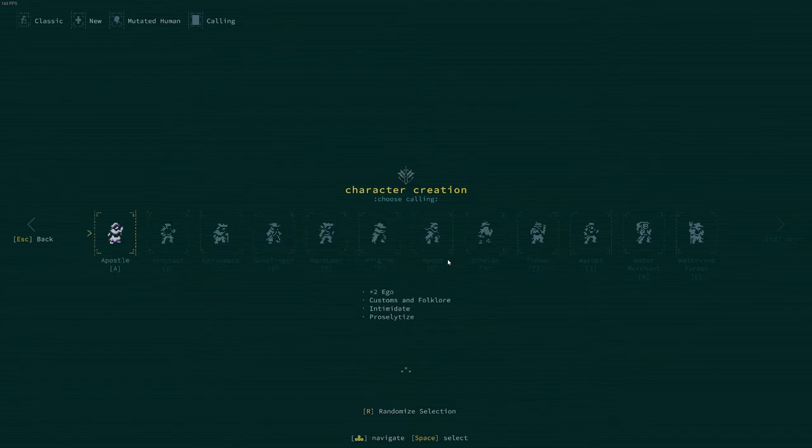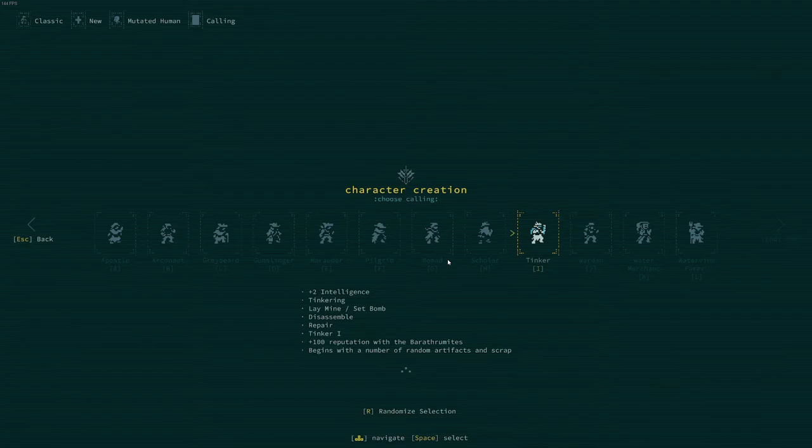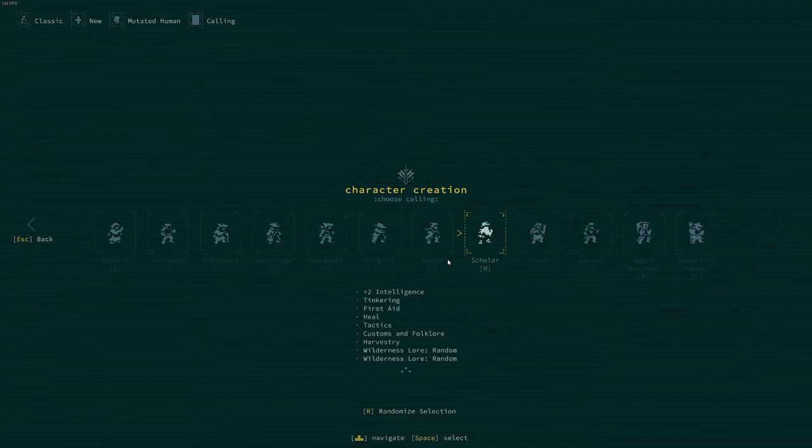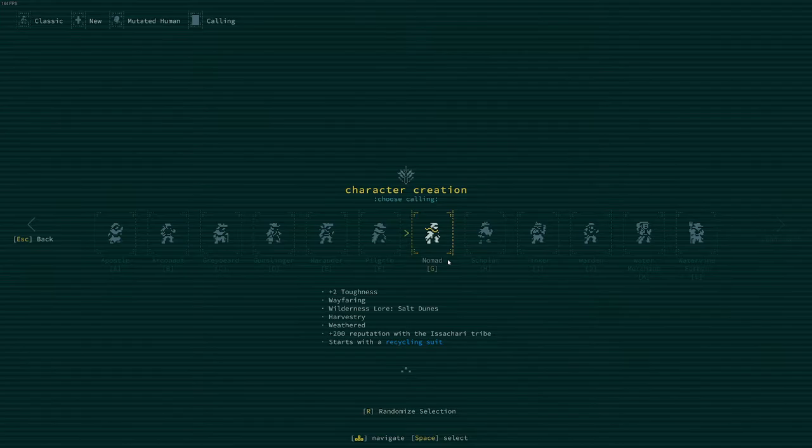I want to do something different. I've done the four-armed mutant, or more mutated, Goro kind of character who runs around cutting things up, who was fast. I've done the kind of fire guy. He leaned back and roasts things. I'm going to do ice, I think, this time. Warden. But it's good to not build around one thing specifically. I always have a backup, right? You should always have a ranged weapon. And if you have an option, you can do up close if you need to. Nomad. I did Nomad last. I'll be a Pilgrim, I think.